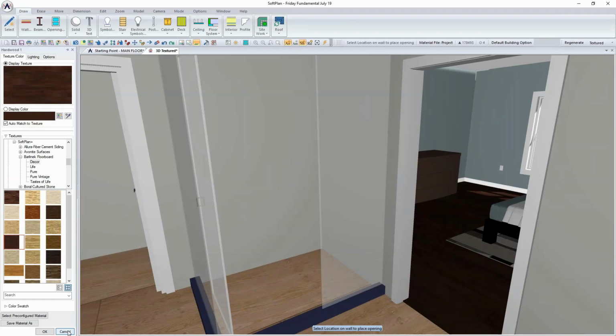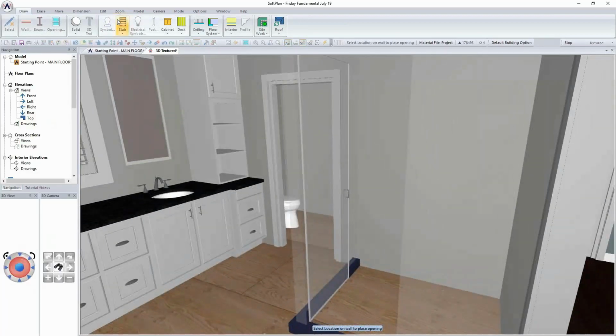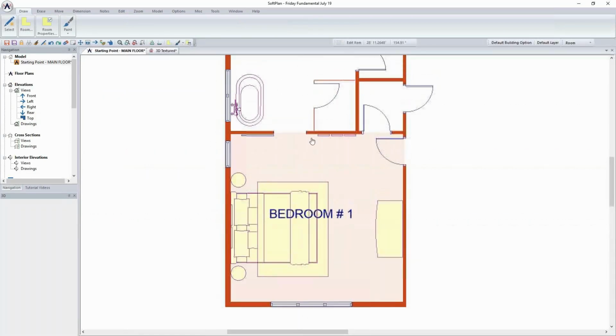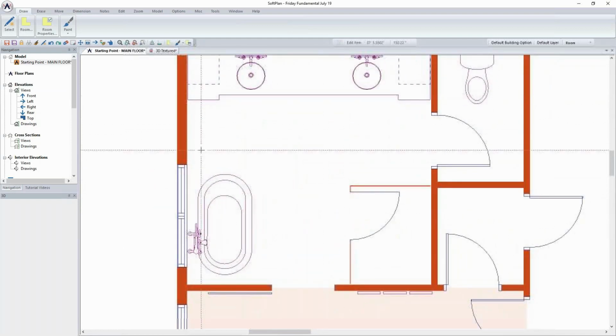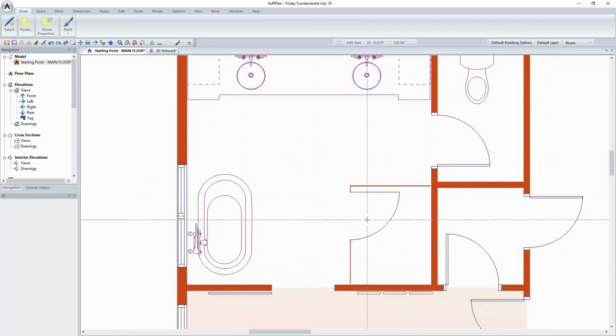Now, when you want greater control over this, because in essence, when we draw this in, we want to control where the baseboard is. For example, using room mode would bring baseboard around the outside of the shower. Well, we're not going to do that because we've got a curb there that's going to be tiled.